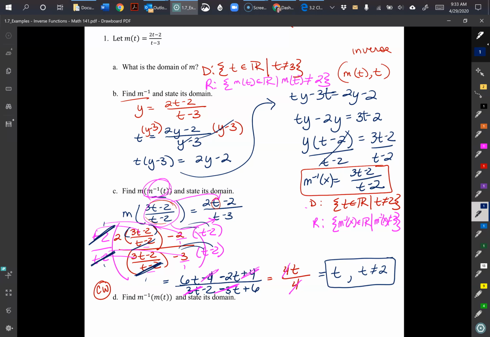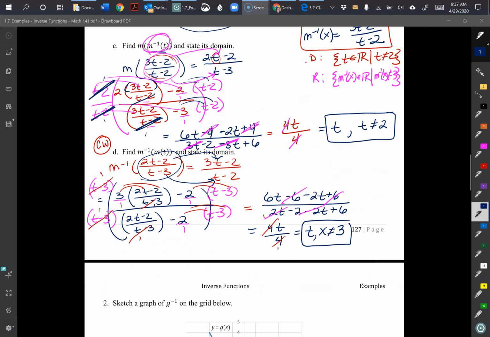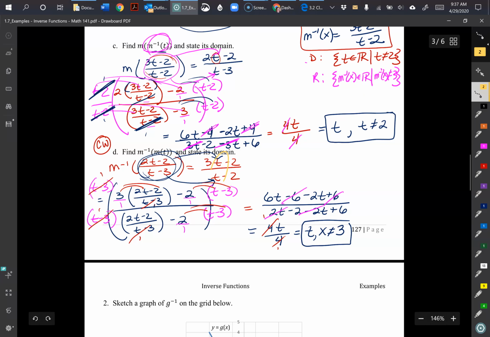I'll write up the answer. It's pretty similar, actually, because they're both rational. So follow the same process as I did, except your denominator is not going to be t minus 2. It'll be all flipped around. Okay, so here's the answer for part D. My inside function is the main function m of t. I plug that in for t everywhere I see t. And so it's the same process we used before, except our LCD is going to be t minus 3 over t minus 3. I distribute that to both sides.